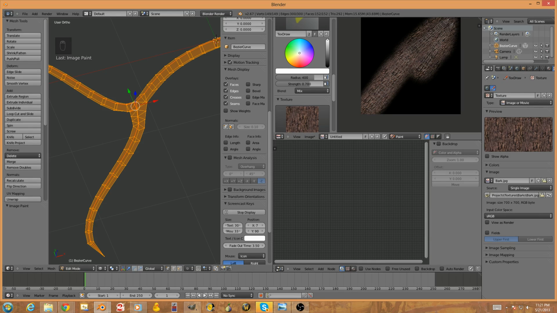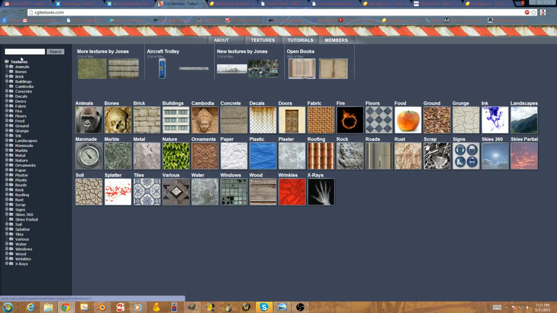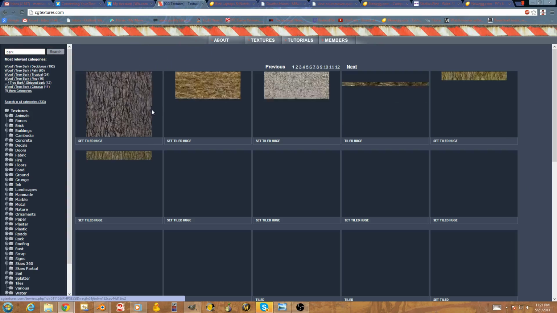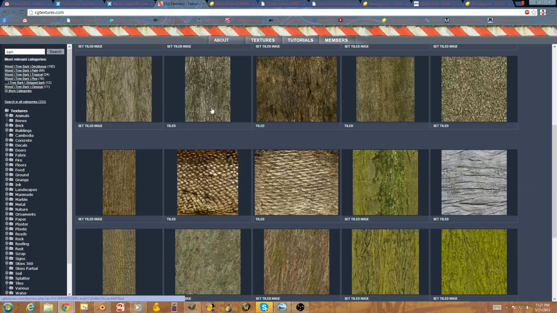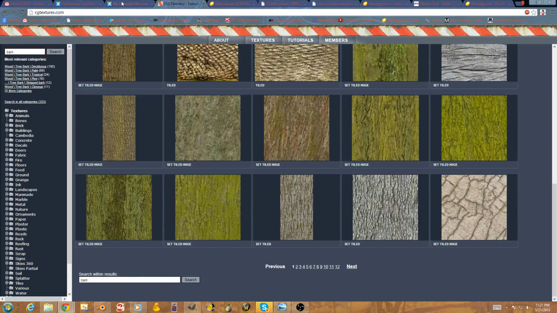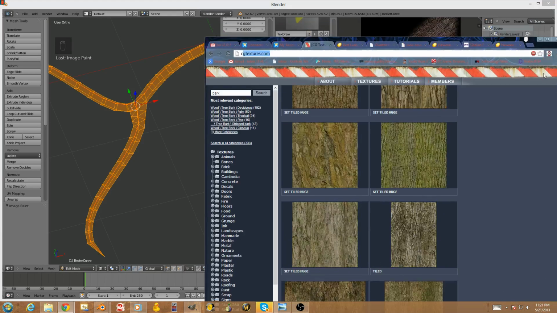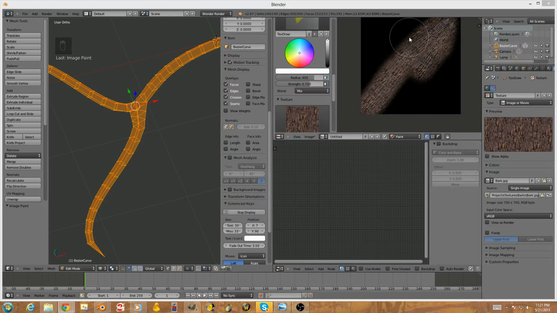Another great place to actually grab textures is cgtextures.com. I'll just pull that up quick and I'll show you. That's actually where I obtained this bark from. You have rights to all of these textures, and you can just go right down to bark and choose your pick, because let me tell you, there are plenty. So this website right here is cgtextures.com. Fantastic resource for acquiring various textures that you need to use for basically anything to make it look realistic.